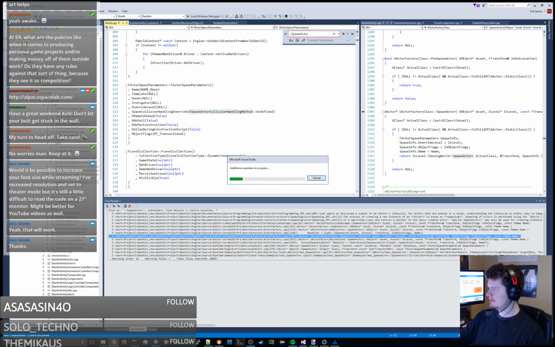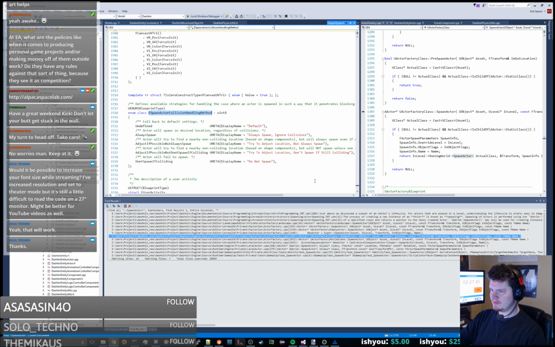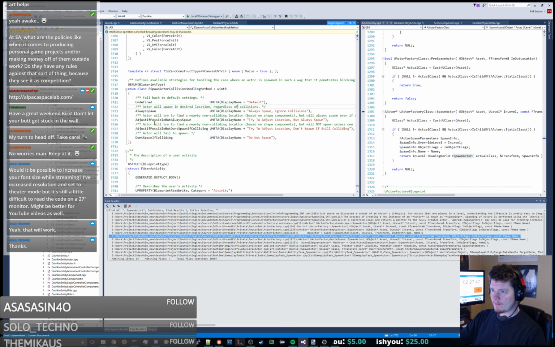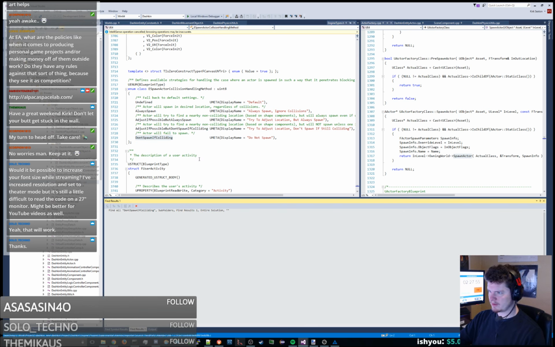I'm just going to Google this faster than IntelliSense can. Come on, IntelliSense, stop it. Alright, so don't spawn if colliding. We're going to want to check for this inside of our code base.